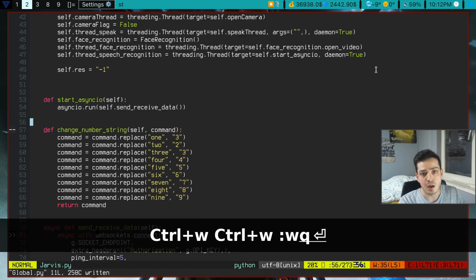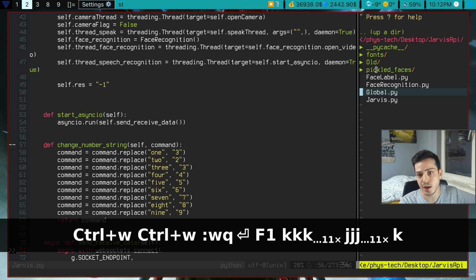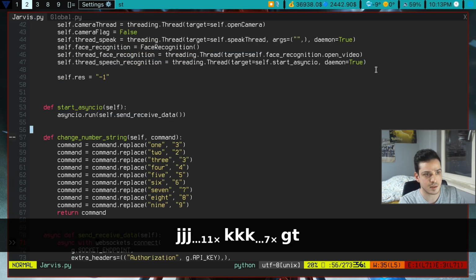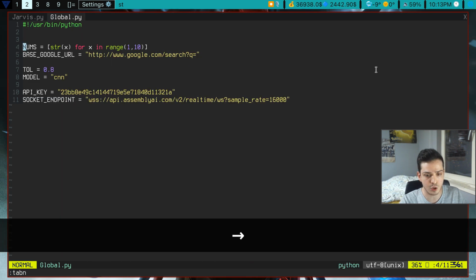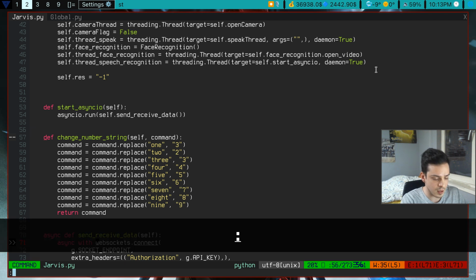pretty much easy. Also, if you like PyCharm style, not the split window, if I just go to global.py and press T here, it will open it in a new tab, and I can just move between tabs with GT or arrows, whichever you prefer. I've just configured these. So I know still it's not enough. I know that PyCharm or other programs have much better syntax highlighting, or you just prefer the way it handles visuals. So let's continue.